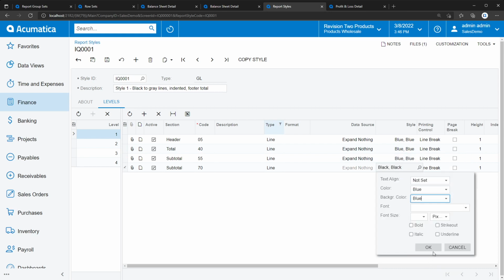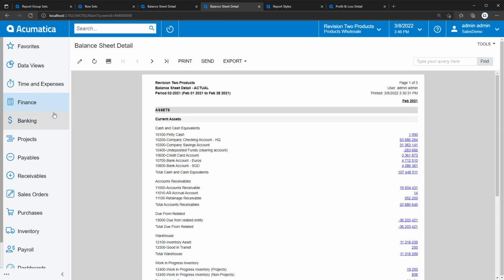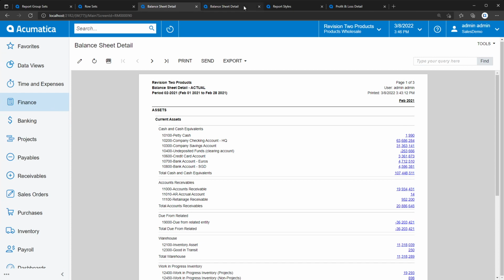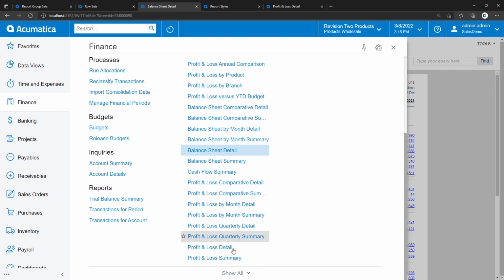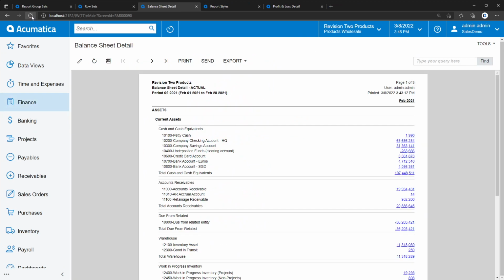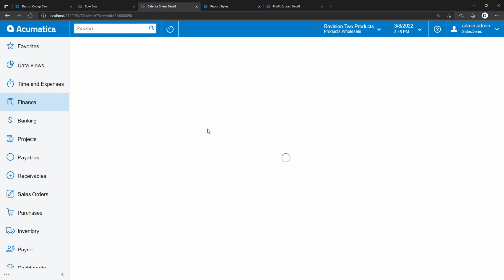And making all of these blue, saving the style, and then rerunning, just reloading this report. We'll see more of it on the profit and loss. Let's change there.